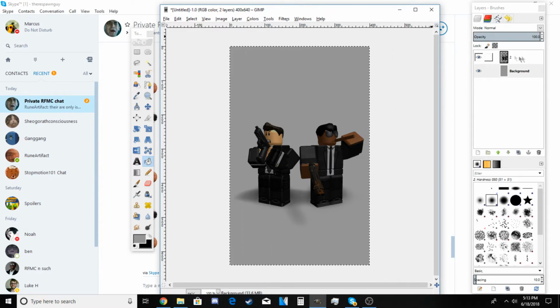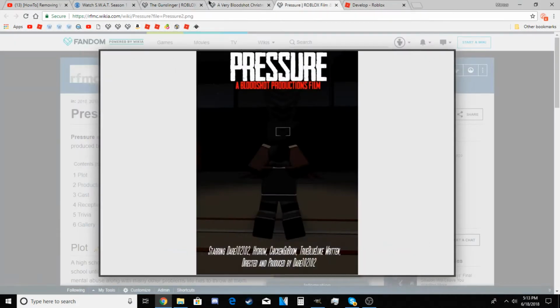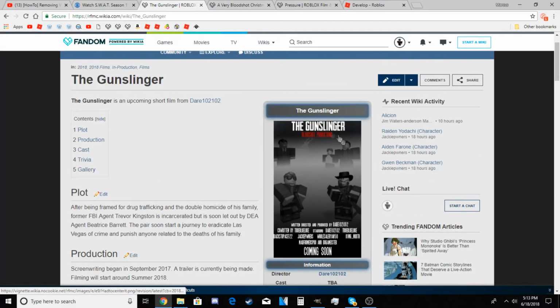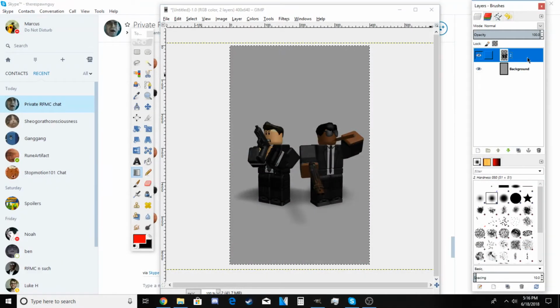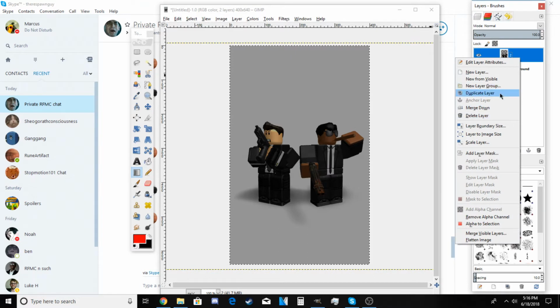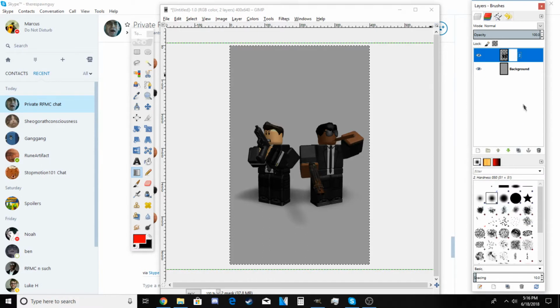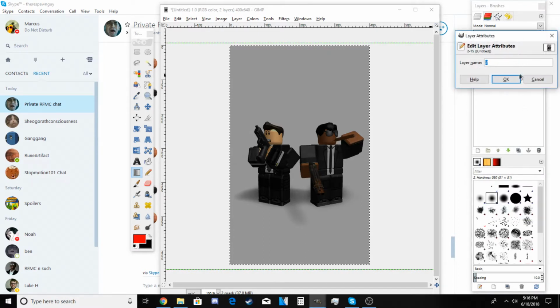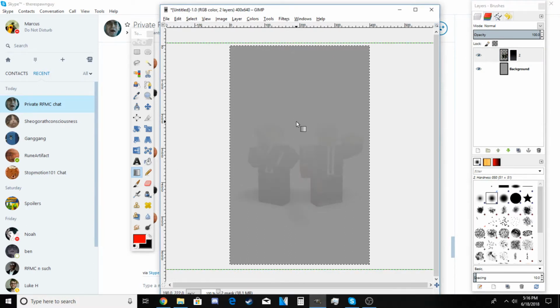So the method that I use for my posters is not with this one, but I used more of a fog effect, and how I got that was a little gradient thing. Okay, Rune, so you're just basically gonna right click and go to add layer mask and go to white. And then make sure you click on the white thing, and then you're gonna do the gradient thing. And that's basically how you get that little fog effect.